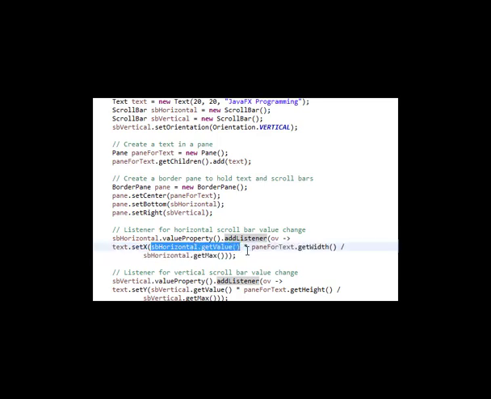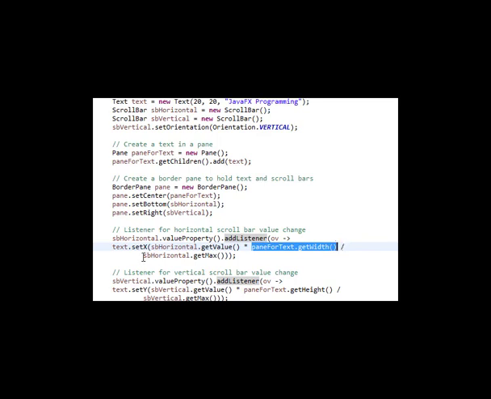But we want it to be relative to the size of the pane, and remember the pane could be changed in size because we can change the size of the stage, we can change the size of the window. So we'll just use this as a multiplication factor. Remember, the values by default, unless we change them, and we haven't, are going to be 0 to 100, so we can think of it like a percentage. And we're going to be multiplying that then by the width of our stage effectively.